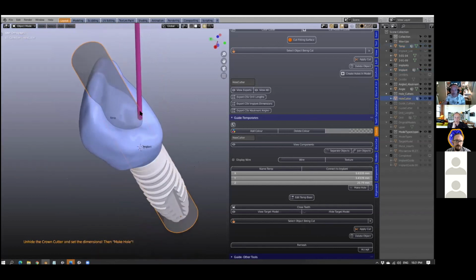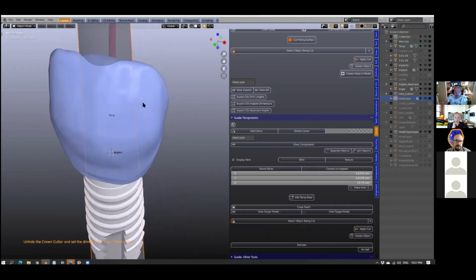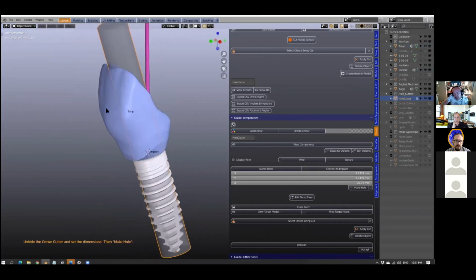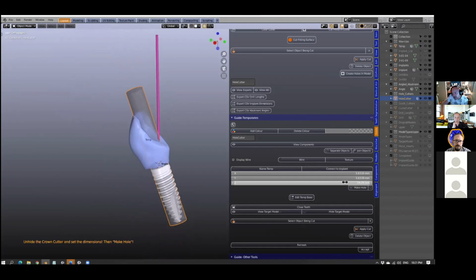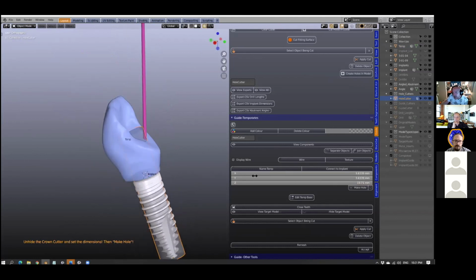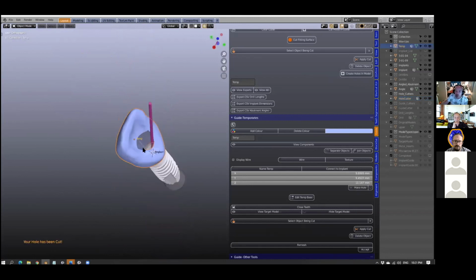And of course, if we make a hole going through this tooth, it's going to go through the incisal top of it. So what we can do is scale this tool down if we want to, something like this. And then we're going to click on make hole. And then that's made a hole in it.